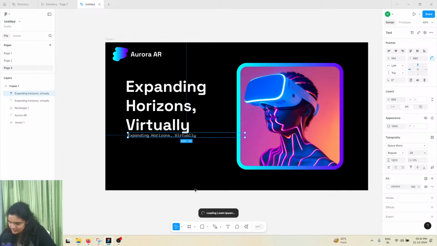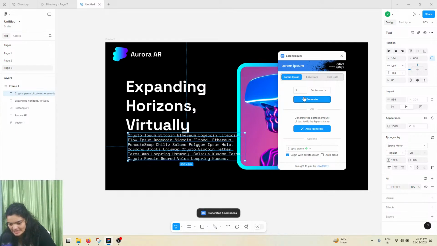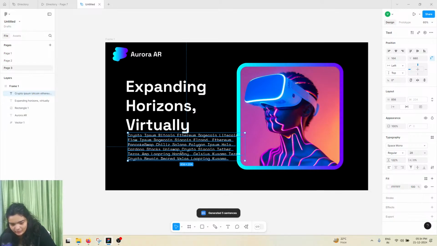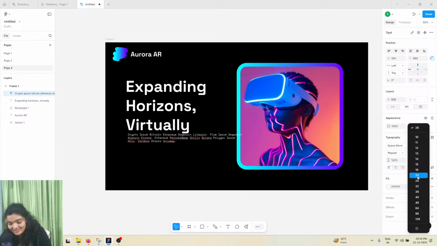I'm going to get the Lorem Ipsum plugin by DivWrites. This is my favorite fake text plugin as far as those are concerned. And then we're going to generate 5 sentences and then trim stuff out if we need to. Let's just get rid of a little bit of stuff because at some point it's a little too much. And then we're going to reduce the font size some more, select all of this text, and obviously reduce the font size. I love the way this is coming together.